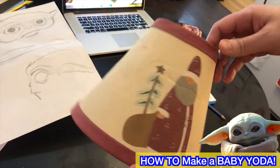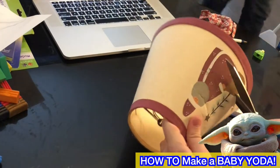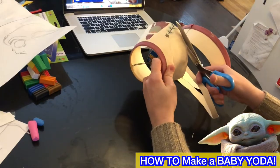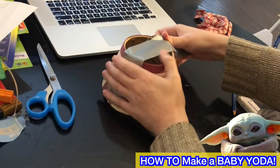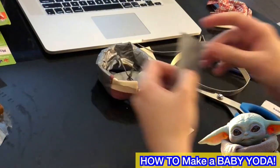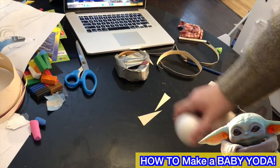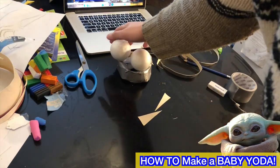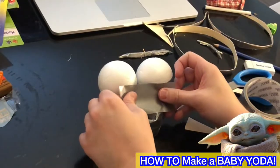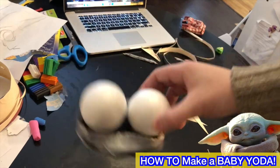I just found this old light thing — I'm going to chop it up. I always like to build a base to the sculpture so I'm not using up all the clay. So let's get out the duct tape, which I use a lot if you guys have watched any of my videos. I'm just sort of making a spot for the eyeballs to go. My eyeballs will be played by styrofoam balls today. I'm just putting them in there — let's duct tape those in there. There's our little skull for Baby Yoda.